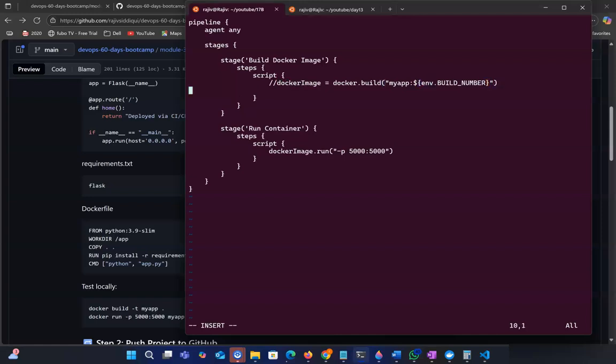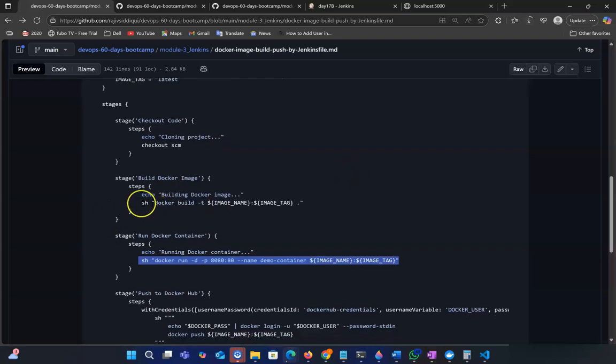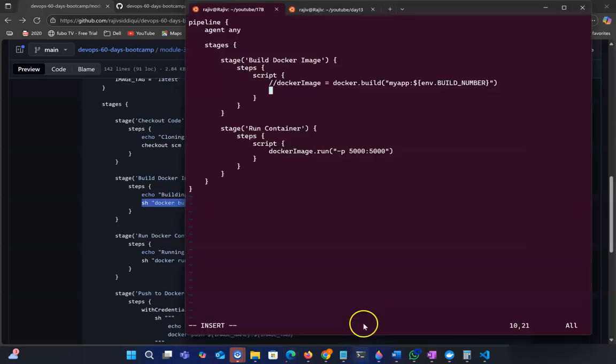Then we use here, I already have another file. Let me copy that file, that way it will be easier. So basically we are using an environment variable, and normally we use docker build -t. I use an environment image name and image tag. We already showed how to use environment variables in my last class. So let me copy that one. Then I will also add the image also.